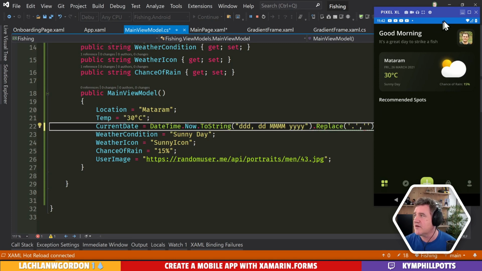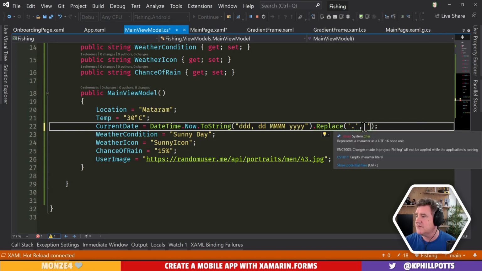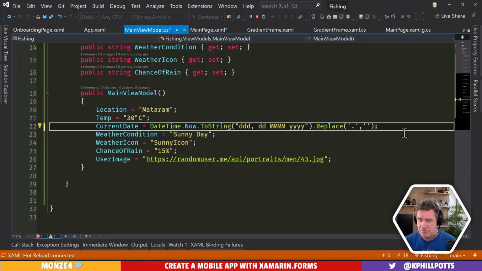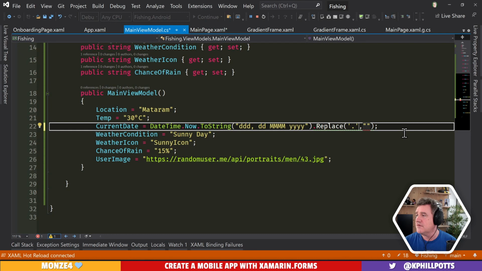Probably not, because it's a string. Get out of the way. It's going to bark at me, isn't it? Empty character literal. Yeah, damn right. Okay, it'll work. I think it'll work, but you know, dirty.